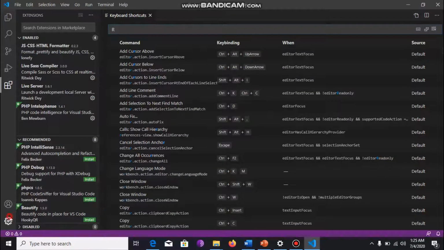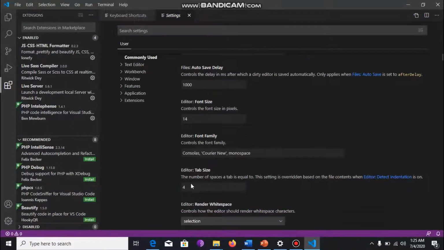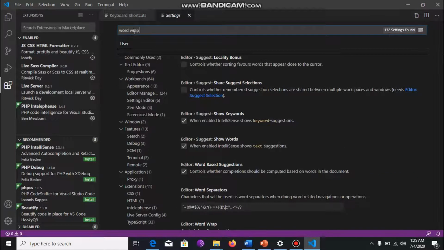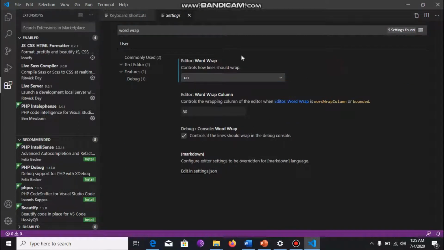Let's look at some settings. Here, you could customize your editor to suit your needs. You could increase the font size if you think this is too small or your screen is too big. You could also edit the tab size to say 2 for those who don't like the 4 tab spacing. Another important thing to turn on is word wrap. I'd like to have this turned on so long lines of code don't go off the right side of the page.